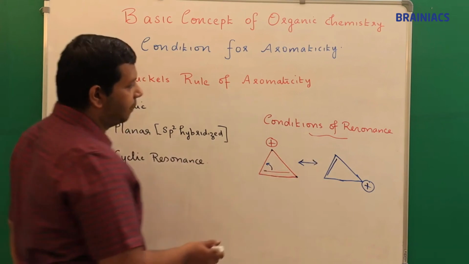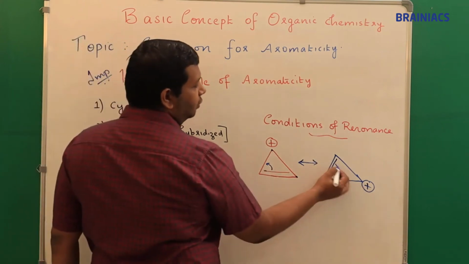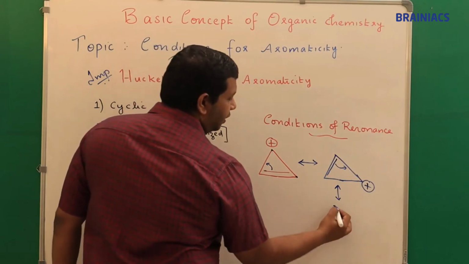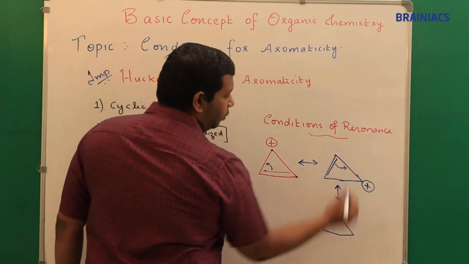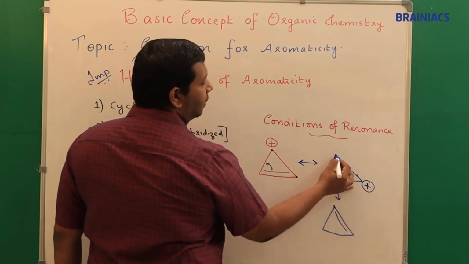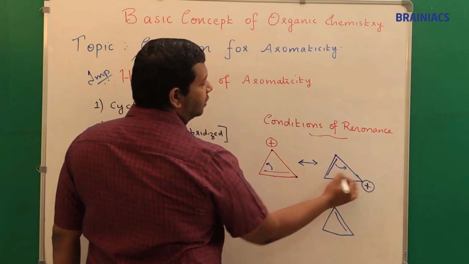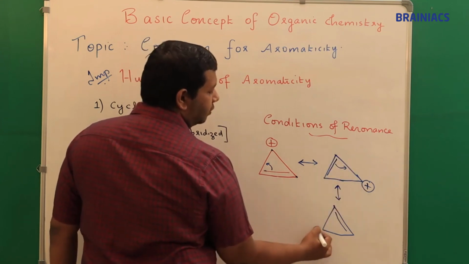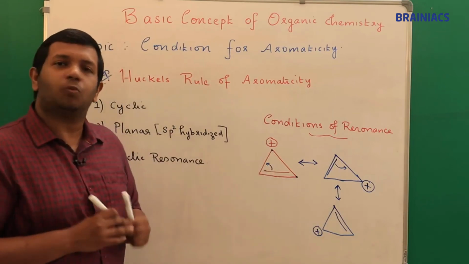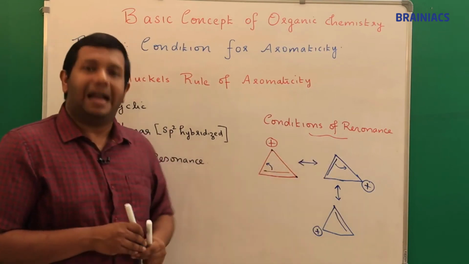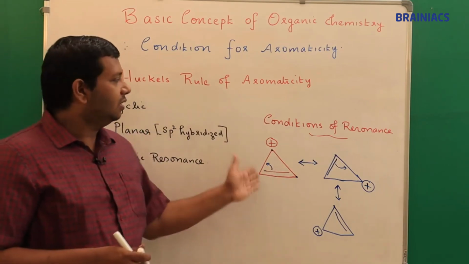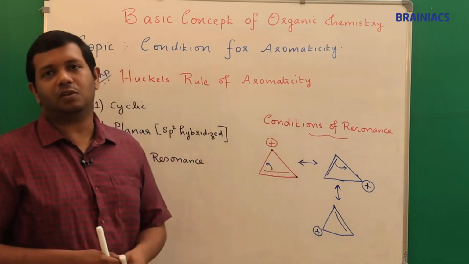So next time what will happen? Again here there is a deficiency, so this will try to move in this direction. So what will happen? You will get the next structure, like this will move to here, then it is moving here, which means the deficiency of this carbon will remain the same, the bond is moving in this direction. So this carbon will become deficient. So this will become positive charge. So this keeps on changing. Many students will ask, sir, what is the actual structure of this compound? I can say there is a hybrid structure. I will come to that in resonance. So these are all different possible structures for this compound.